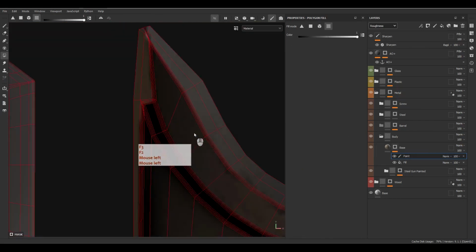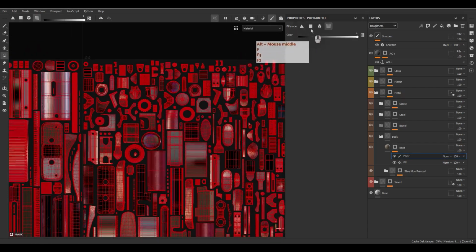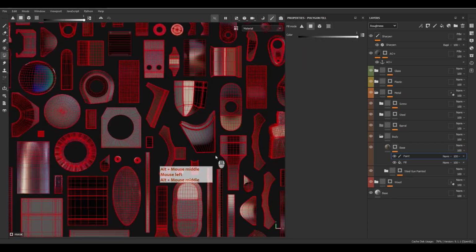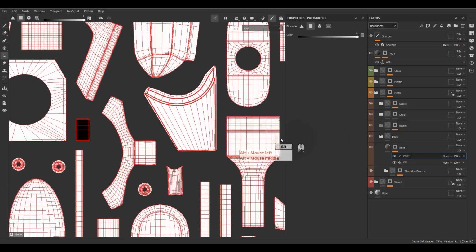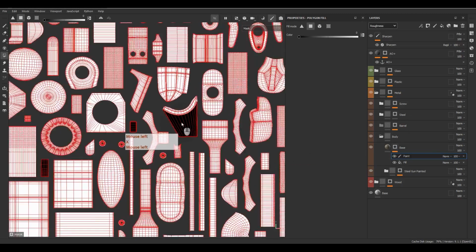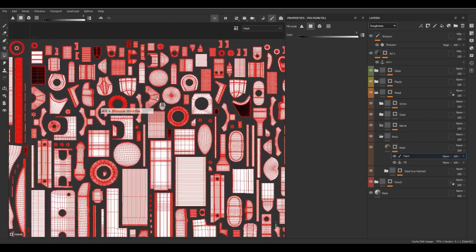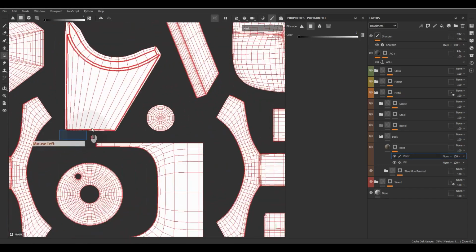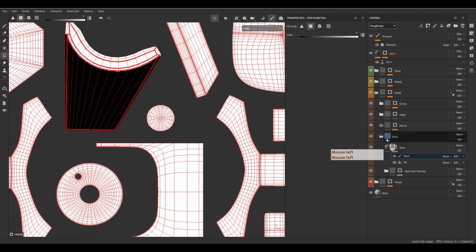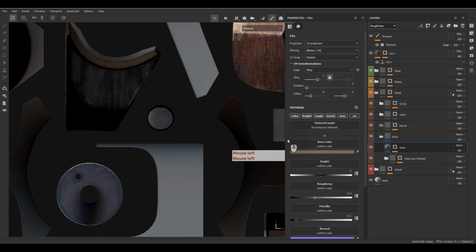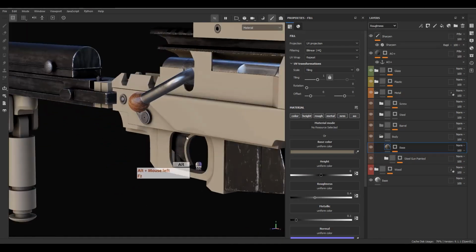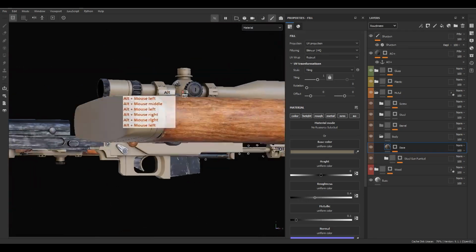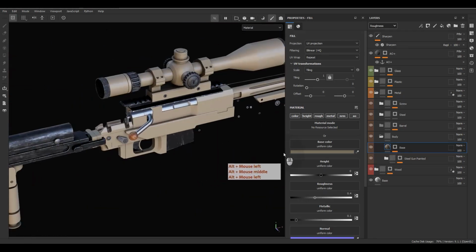Go to the mask. Okay, and remove this area. Okay, like we did before on the plastic, but I don't like to have a plastic surface in here. It's like a metal surface, not plastic. So this is what we have for a starting point in base material for the body.